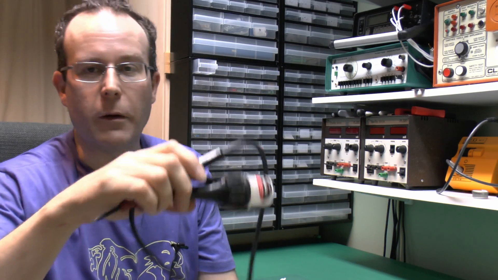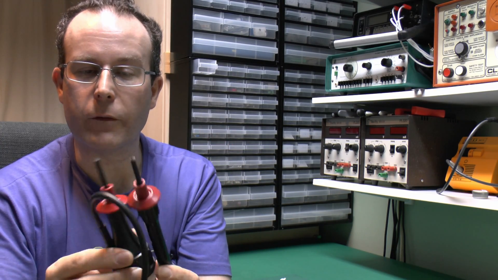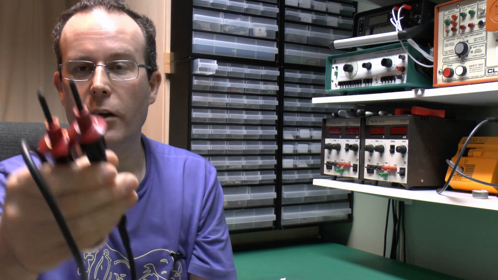They are fine though for confirming that the power is on. And for confirming that the power is in fact off, you want to be using a two-pole device, something like this, or there are many other types and styles available. The key information is that you've got two points, and you're measuring the voltage between two points, not random bits of your body or just something floating about in free air.